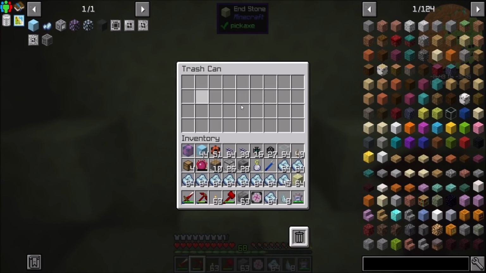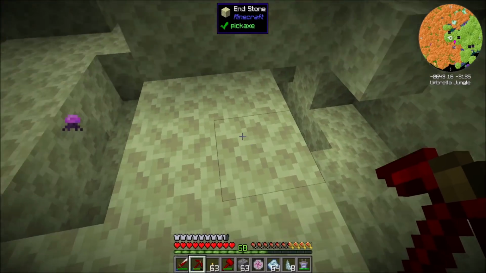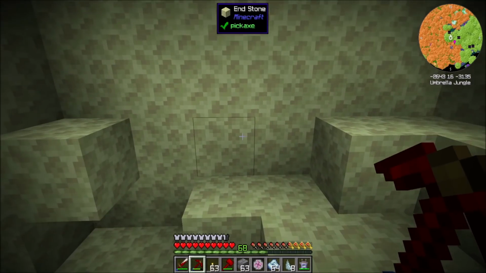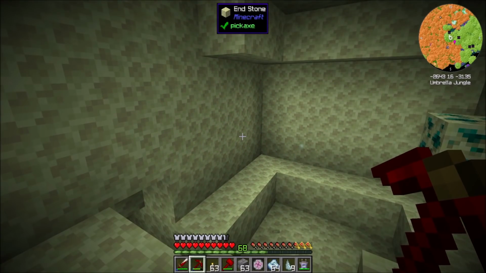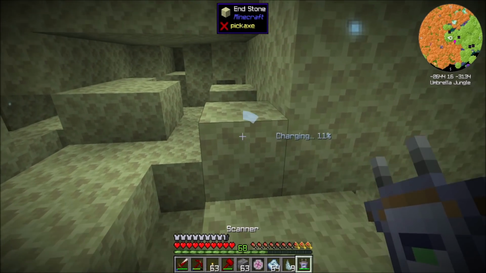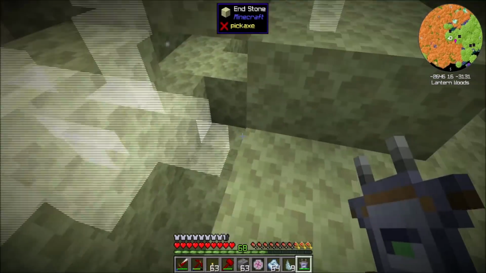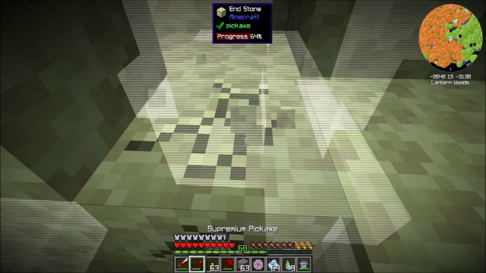Sweet. And I'm gonna trash can this. And is that pretty good? I feel like that's pretty good. We got a lot of osmium clusters here. Another trash can for you. That might be good enough. I'm gonna call that. I'm gonna get one more just to fill up my inventory.